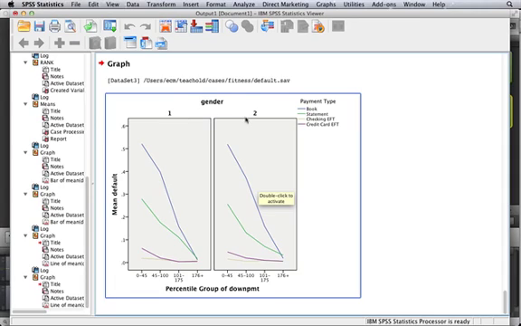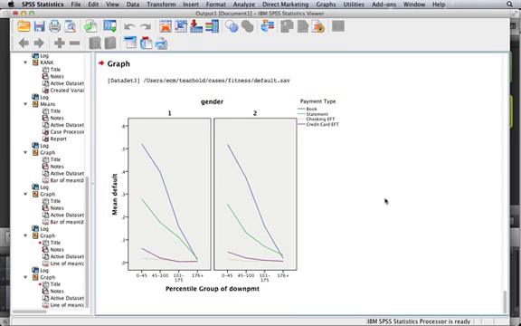I didn't put my labels in for gender. What you'll see though is that the graphs are nearly identical, and what that means is gender really doesn't have much of an effect. So the main things that are affecting default status are the payment type and the down payment amount. Okay, so that gives you a quick tour.